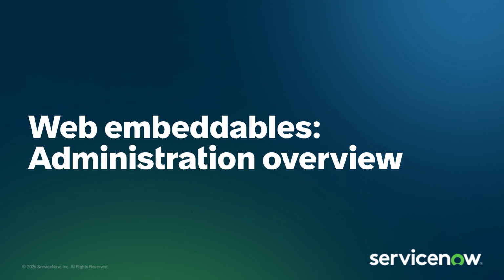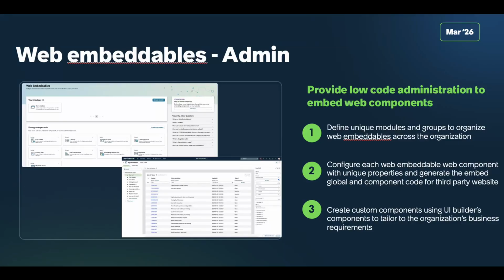This video demonstrates how administrators can configure embeddable web components to embed ServiceNow capabilities into an organization's website. Web embeddables enable organizations to embed self-service capabilities on their website. Administrators have a low-code administration to configure these web components and can organize them to fit seamlessly into the organization's website.